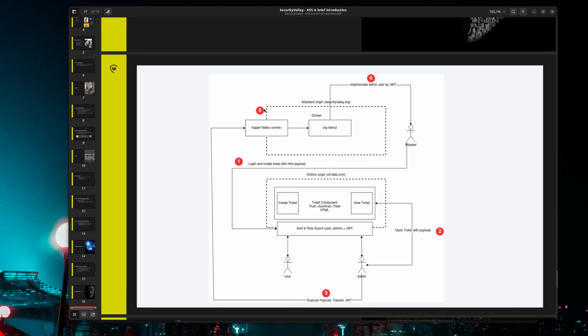We need kind of an HTTP logger, or you can call it a webhook. I'll show in a couple of minutes what it is, which logs to, for example, a standard out or to a file where we as an attacker have access, and where we can copy and paste the token and impersonate the stolen admin token here in our session. And after that, we should have successfully impersonated the administrator.